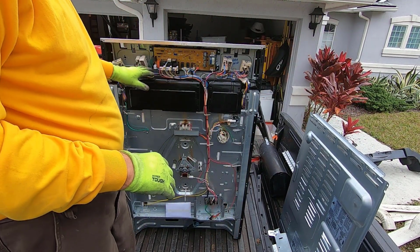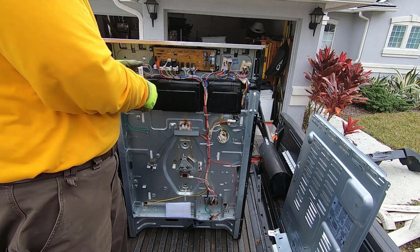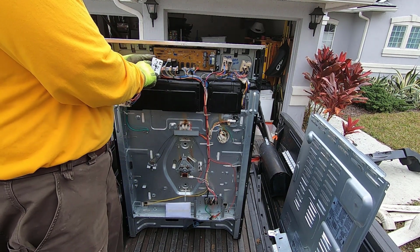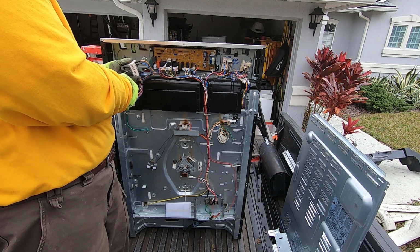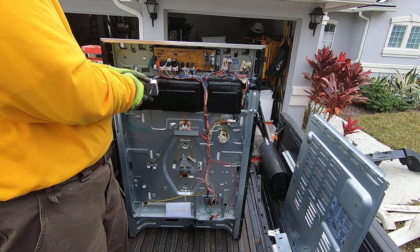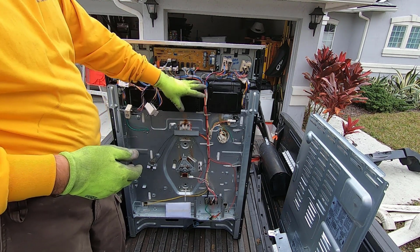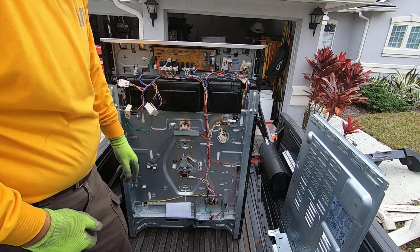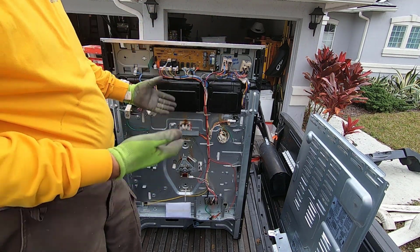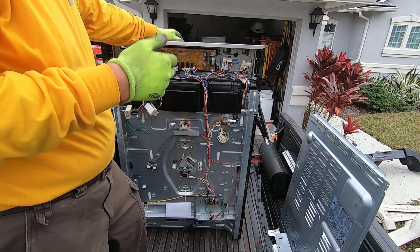So you can see what we're dealing with here now. You've got these temperature control devices, some sort of rheostat or something like that. Who knows, without looking at it. But we'll pull these. We've got a low-grade board here. We got a lot of insulated copper wire. Fan motor here to pull off. And this is the bulk of what we're going after. But we'll also look underneath of the actual burner plates and see what's there.